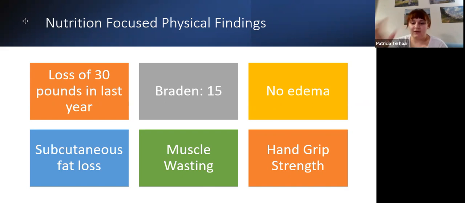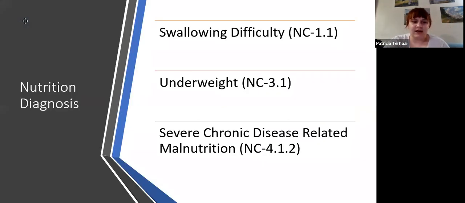But it was something where she had to use both hands for the tumbler, and even using both hands for the tumbler, she didn't feel safe being able to drink from it and not spilling it on herself. So I saw that as a reduction in hand grip strength, even without using a tool.